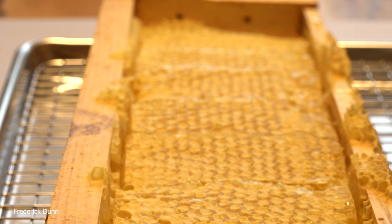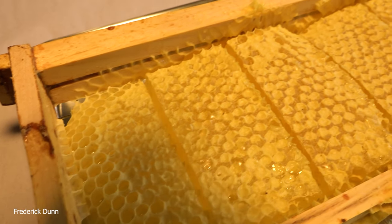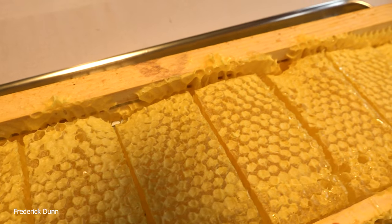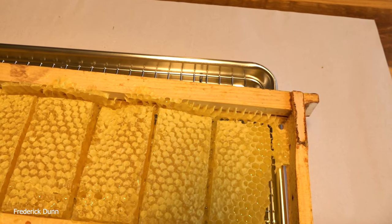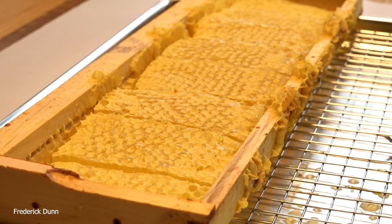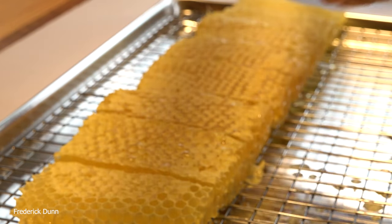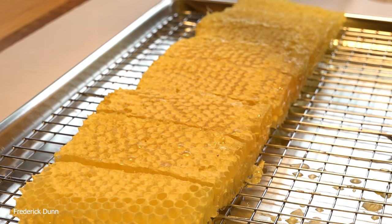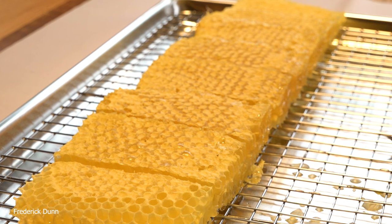You might wonder how many pieces you get out of a shallow frame — you get eight of them. If it were a better drawn-out frame end to end, you'd get eight full two-by-four cut comb pieces out of it, which is pretty good for one shallow super frame. I juxtaposed these when I placed them in the hive — foundation, then foundationless, foundation, foundationless — checkerboarding them to avoid wonky comb.